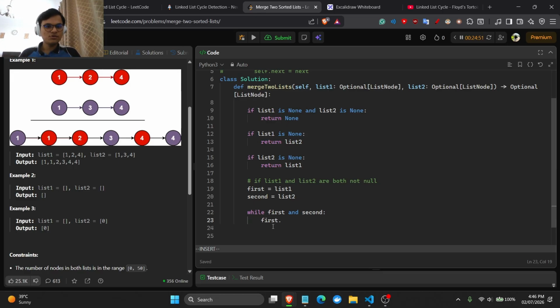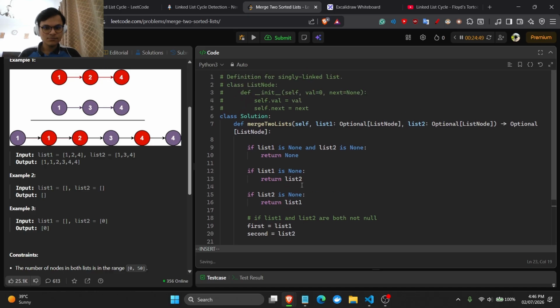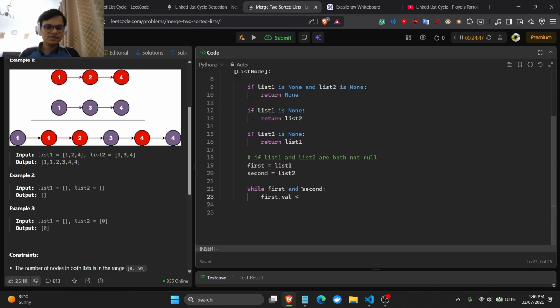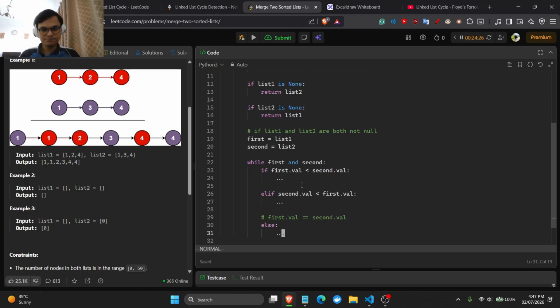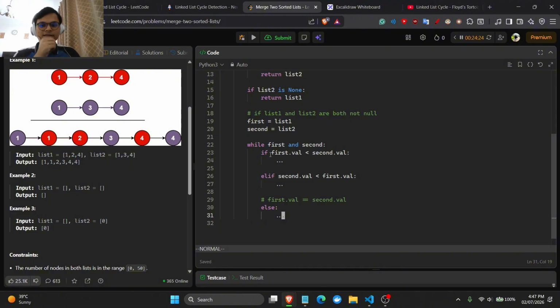We will do if f dot value is less than second dot value, we will do something, right? Elif second dot value is less than first dot value, we will do something, and else pretty much means first dot value is equal to second dot value, and we will do something over here, right?